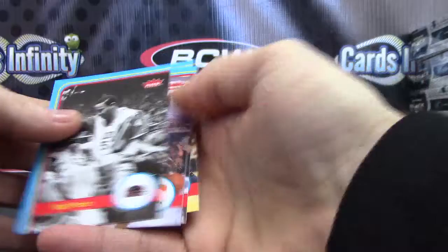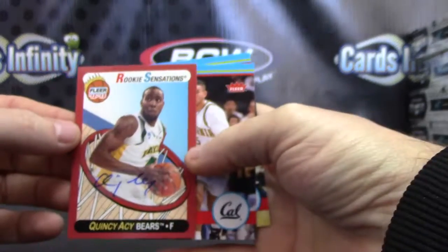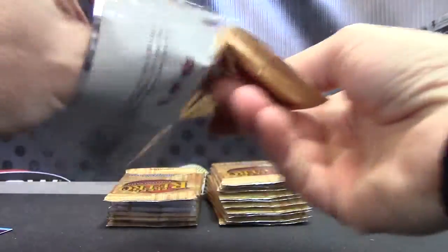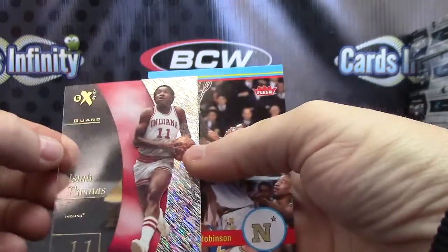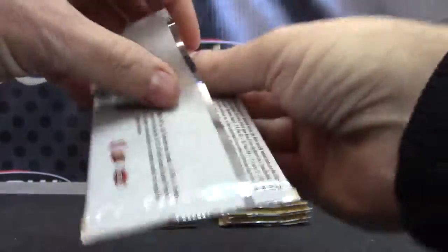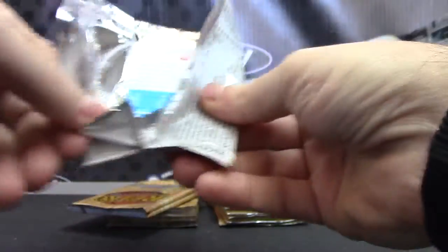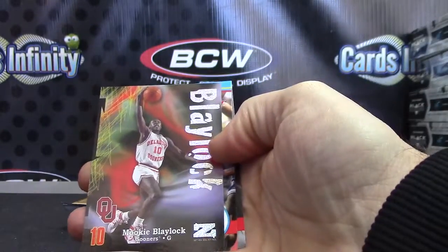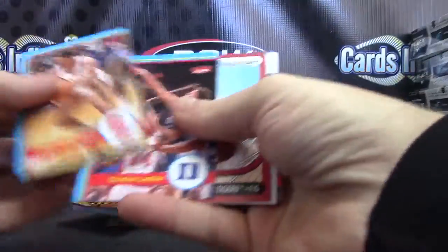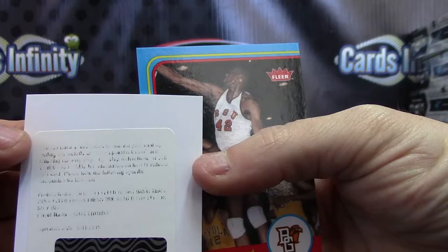All right, here we go starting off with Quincy AC — where's the beard? Dang, nothing won't focus. Quincy AC, Kendall Marshall, and Isaiah Thomas, Isaiah Thomas EX card. Bernard James. Mookie Blaylock — that one's 4.99 or 3.99. Wesley Witherspoon, and I think every one of these are John Shirna — hard to read, but.